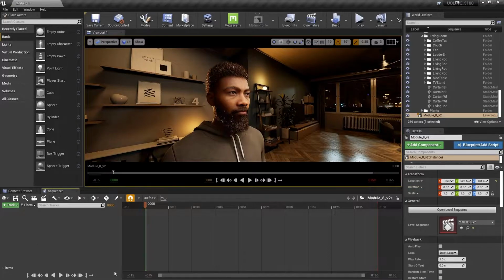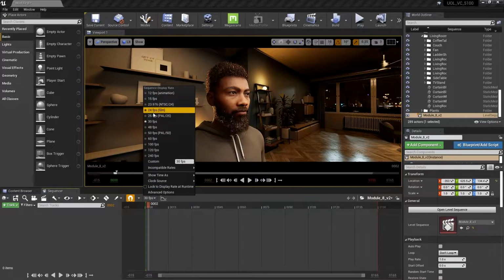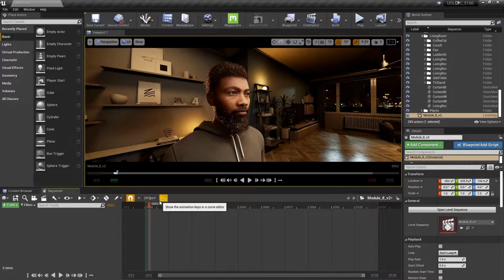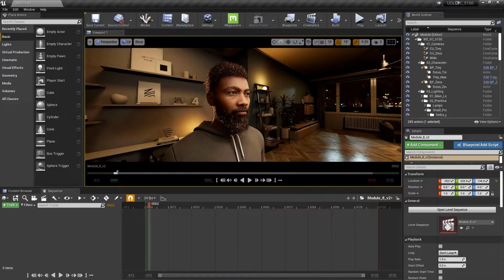And you'll see that we have a brand new sequence with no keyframes, no anything. In fact, if you hit play, nothing happens, right? Because there's nothing there. Let's switch our frame rate to 24 frames per second just to keep things as filmic and cinematic as possible. And let's start by keyframing our first move.